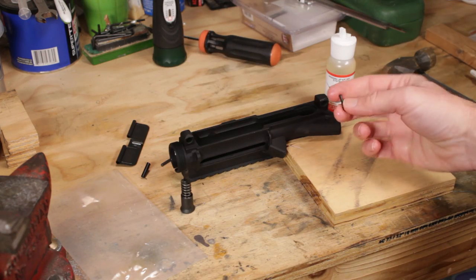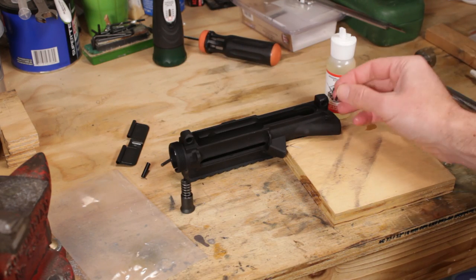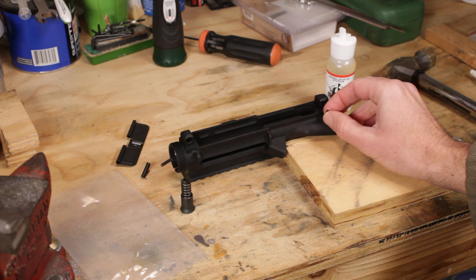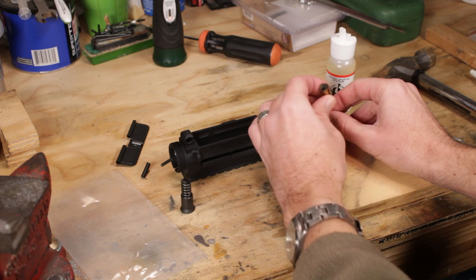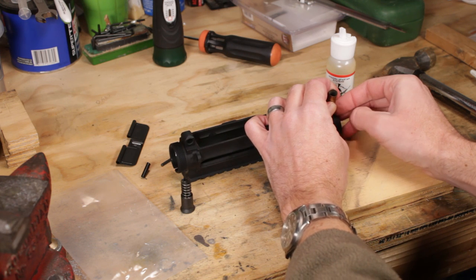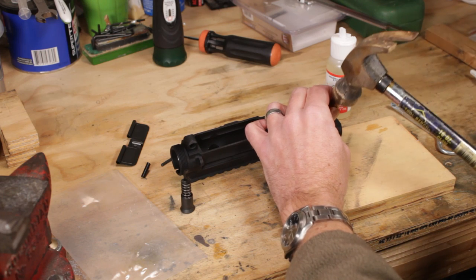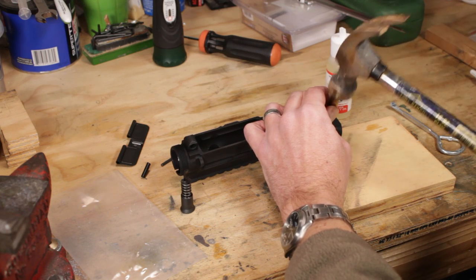The first part I'll install is the roll pin right here. I'm gonna drive it in from the bottom just in case I mar some surface. I don't want it to be on the top. And then I'm gonna use just an old 38 special case because I don't have a brass hammer with me right now. And you can see that I have this little piece of plywood under here.